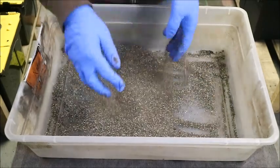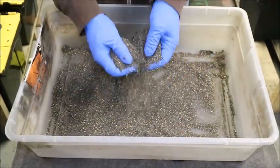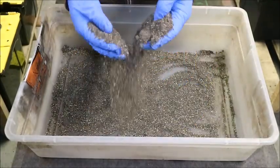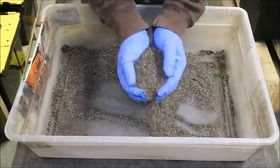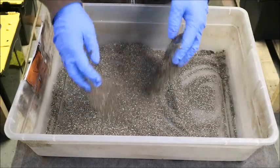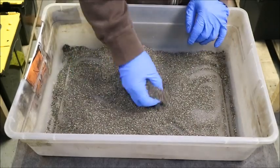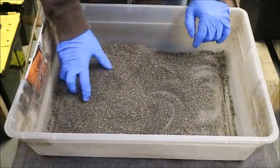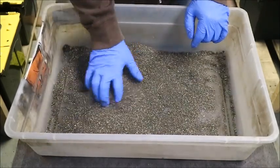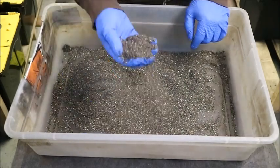That looks good. Now, when I watched the video of this gentleman who, I can't remember the name of the worm farm, he actually took this, and what he did was he fed his worms once a week, twice a week. And I don't particularly know how much he put on, but it was anywhere in between 1 inch to 3 inches of this particular feeding. And the worms will come up and eat that.